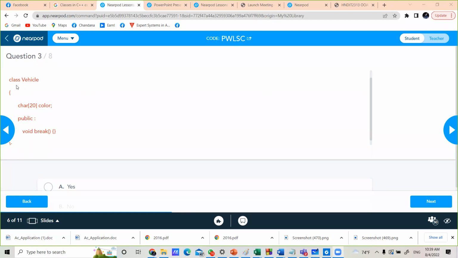Let's start with class, then the name of the class. When you are specifying the names for the class, you can use any letters, simple or capital letters, right? It is no problem. Start with capital V. That's just a name.